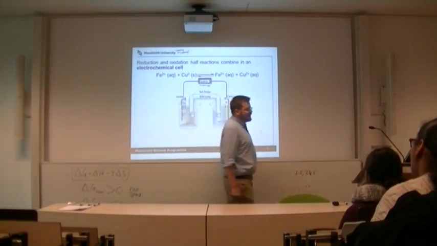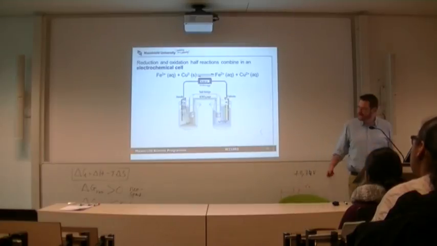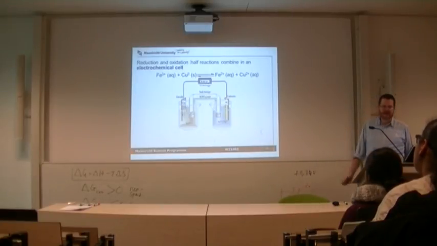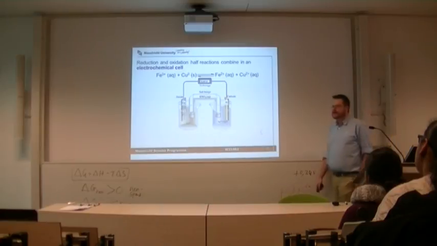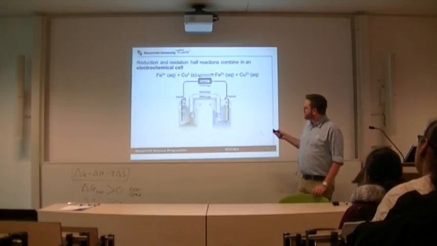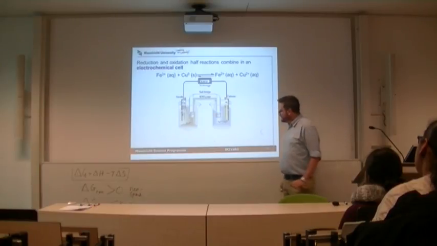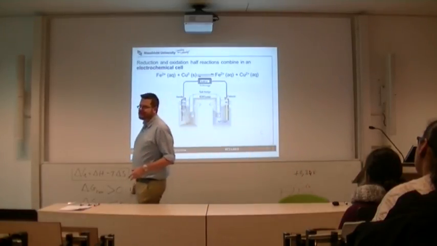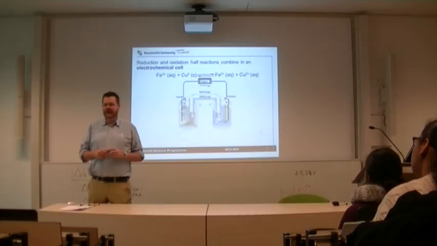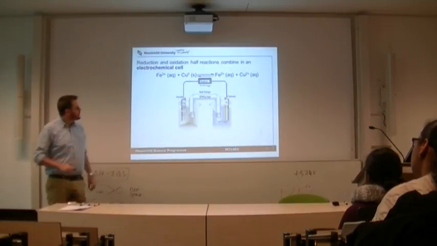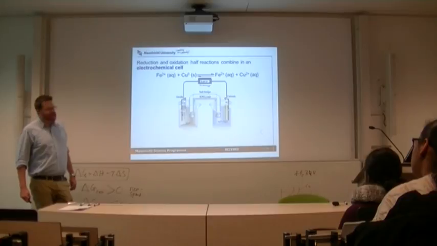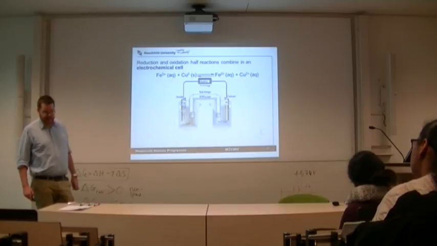Now if we actually build this thing up and attach a voltmeter, we will end up with a potential of plus 0.43 volts. And you can actually go and just look in the table of electrode potentials. Basically, you have copper going to copper 2+, so this is one half reaction, and the half reaction between iron 3+ and iron 2+. Look at the potential, sum them, and you'll get a value of plus 0.43 volts. Now that's essentially a battery. It's generating electricity, and we call that an electrochemical cell.